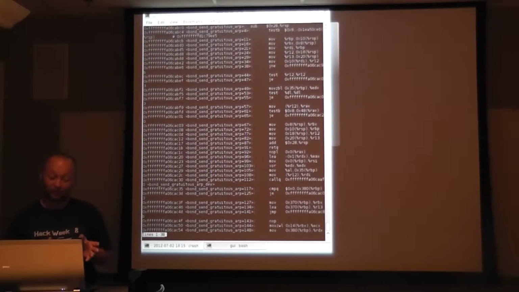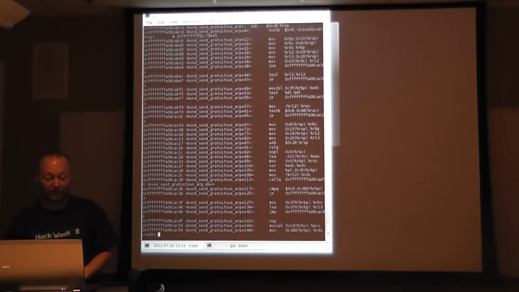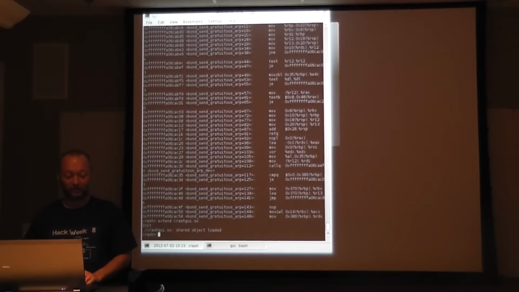So that's a nuisance for me, and it's a nuisance for all the different features of crash, in that any one you use that gives you a reason to use another one, the one that you started with scrolls off the top of the screen. Wouldn't it be great if crash had a GUI? So this week I have been working on crash GUI as an extension object for crash.